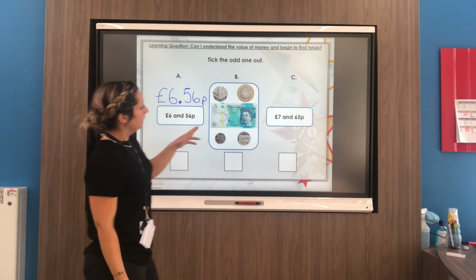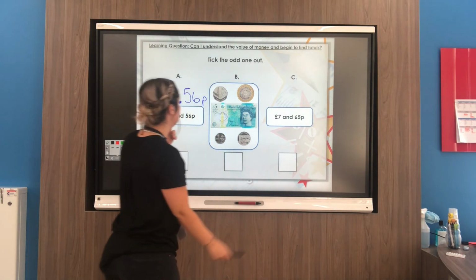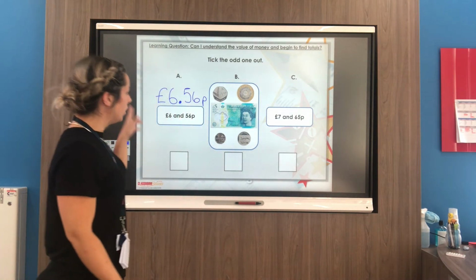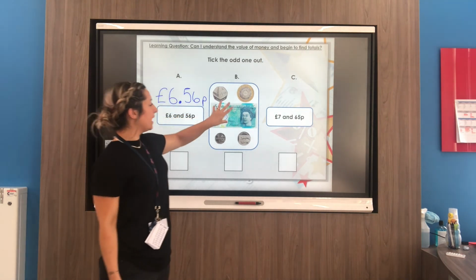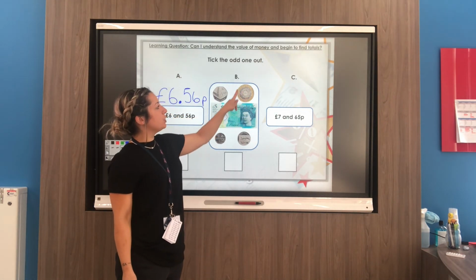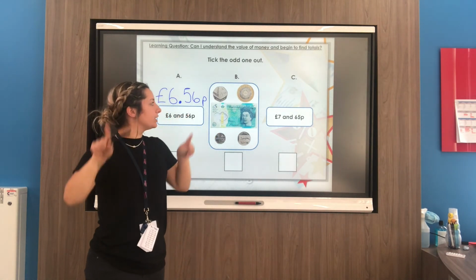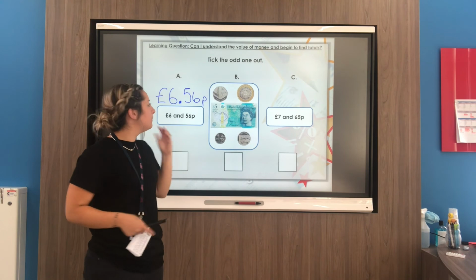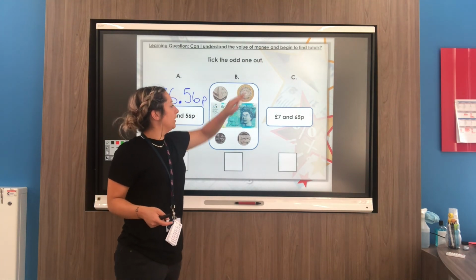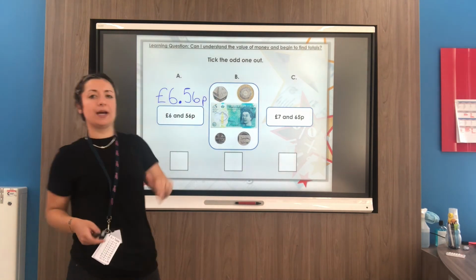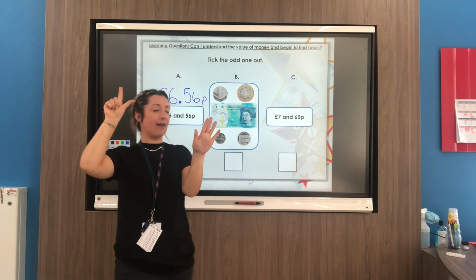Okay. Here I need to add the coins up because it's in picture form now. So let's start with the largest first. I know that blue note, it's a £5 note. £5. Now here is another pounds. Is it 1 or 2? Well, it's perfectly circular, it's got a big silver bit in the middle. And it does say in words £2. So £5 add £2, 5, 6, 7.